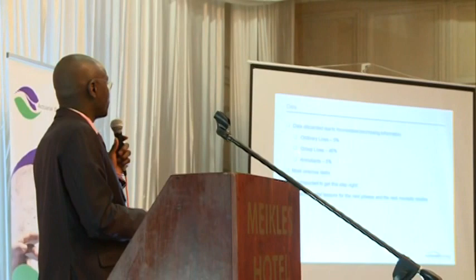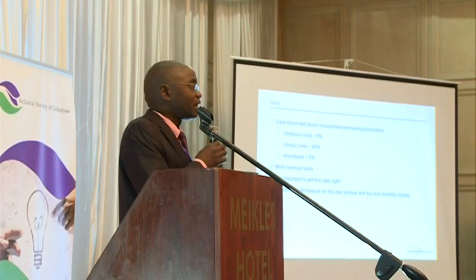Now, for the latest study, the second study, the data that we discarded for ordinary lives was very small, 5%, which is acceptable, but for group lives, it was actually 46%. And we really agonized to discard a very large proportion of data like this. For a new chance, we discarded a very small proportion. Now, the thing we found out about group lives is that apparently the way group life insurance is done in Kenya, it's a market that's driven by brokers.